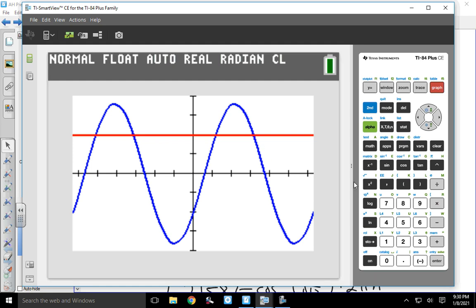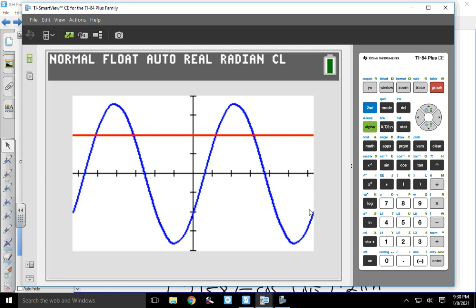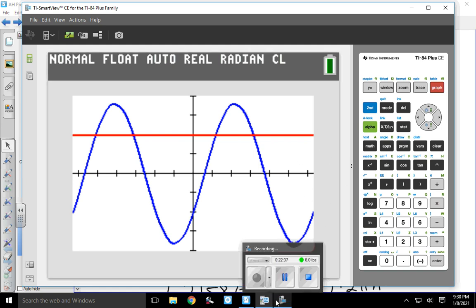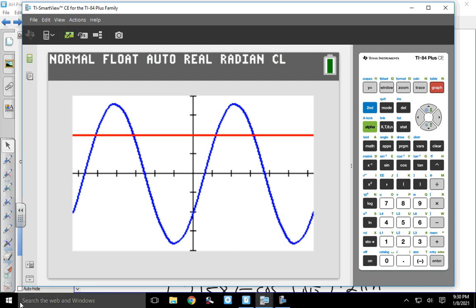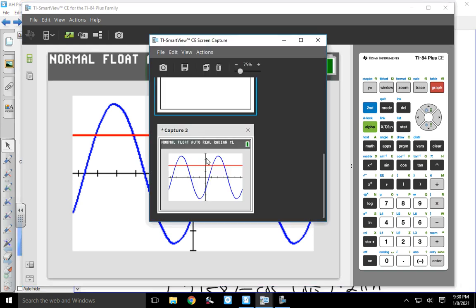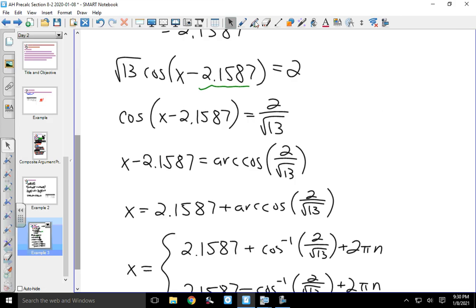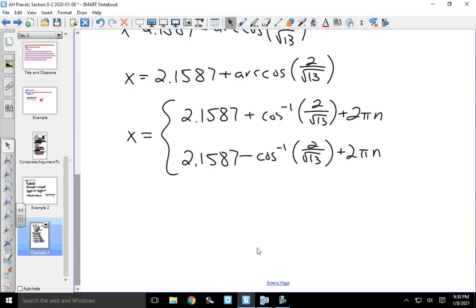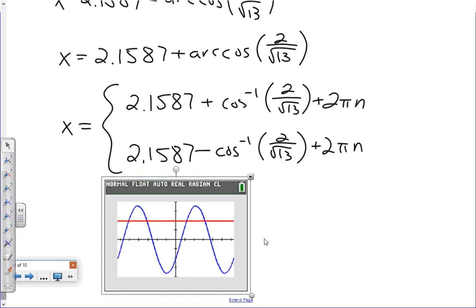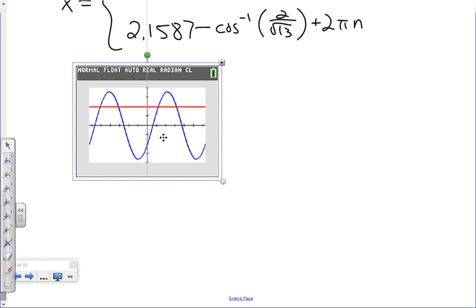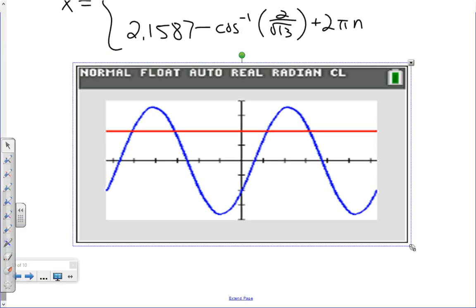Is one of these solutions end up out of the window or not? Or more importantly, really, is these solutions over here that are out of the window now, that they got pushed far enough so that they actually show up over here. That's what I'm trying to figure out. So we got ourselves an accurate sketch of this now. In fact, let's grab a picture of that, and we can just draw right on this where our solutions are. In fact, let's make this big enough here for us to sketch on.